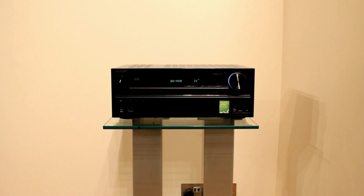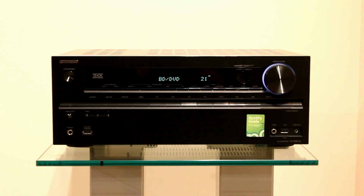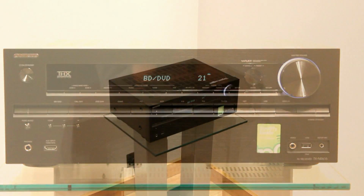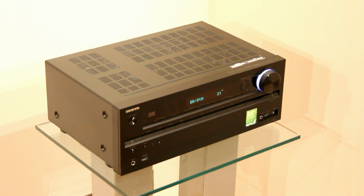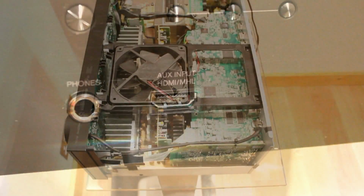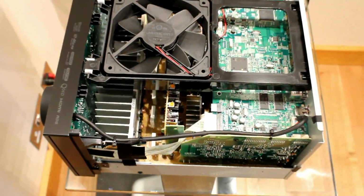Starting off here with the Onkyo. This is the only one of the different receivers that's THX rated, but it's also the one that lacks Apple AirPlay. Although Onkyo have now launched a new application for the iPhone that allows you to do a very similar thing to AirPlay and stream music wirelessly from your mobile phone, but without actually using Apple AirPlay.